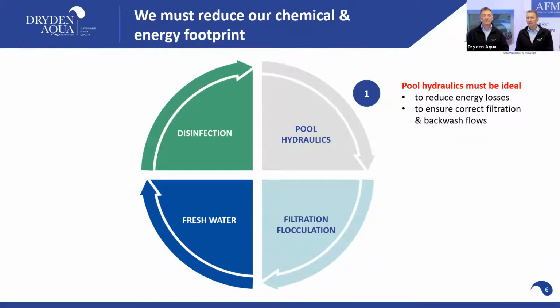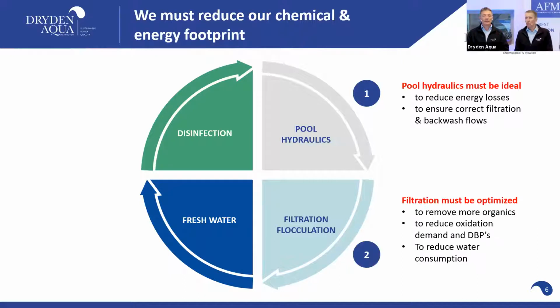We have 4 key elements when it comes to pool water treatment. In sessions 1, 2, and 3, we were talking mainly about these first 2 pieces of the cake, and all of them belong together. We were talking about pool hydraulic turnover rates, about pipe sizing, and in session number 2 mainly about filtration.